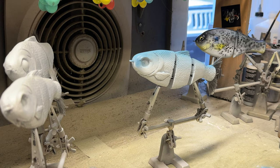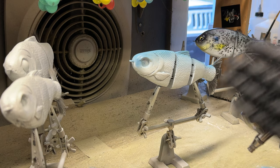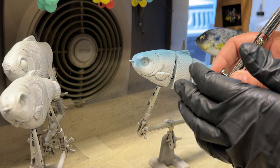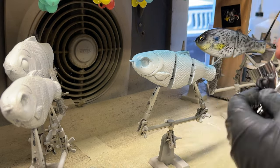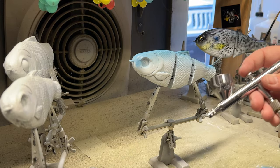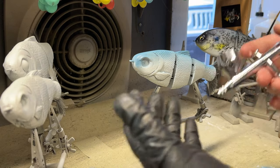One of the mistakes, and I was talking to Mike Russell about this, when you start out airbrushing, you have a tendency to want to really blast it, just shoot it as hard as you can and not use the trigger function and pull back slightly, because this is a dual action. There's a lot of things that this can do that I don't necessarily need to use all the time, but you can really finesse this airbrush.